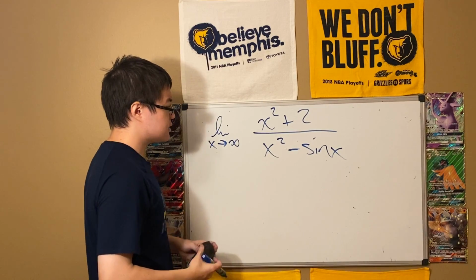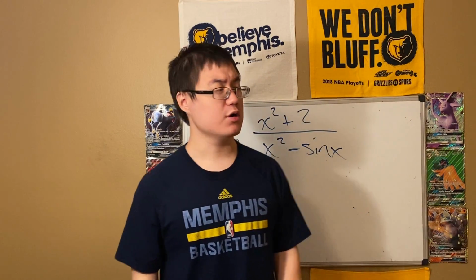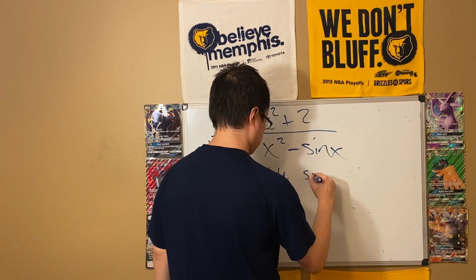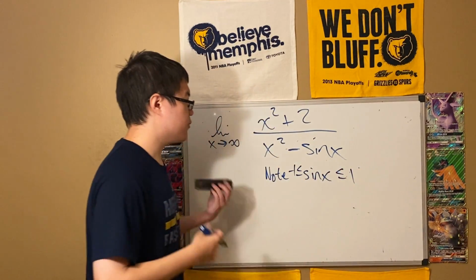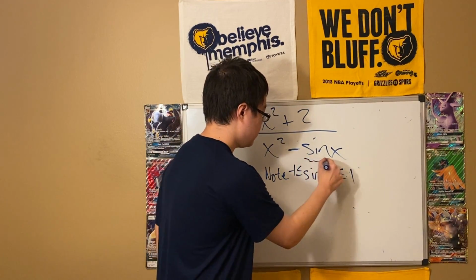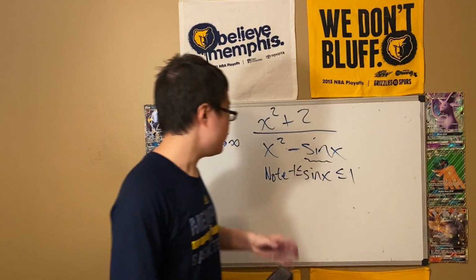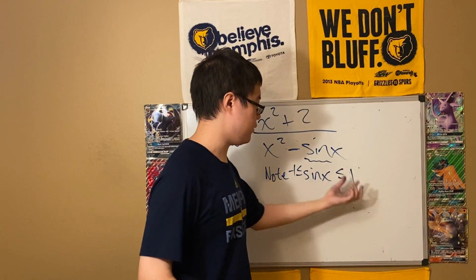But notice that sine of x, and same thing with cosine of x, as I oscillate, I still never get smaller than -1 or bigger than 1, because the range of sine of x and cosine of x, by their definition from the unit circle, is between -1 and 1. So note, sine of x is between -1 and 1. So what I'm going to argue is that this sine of x is basically like a constant. It's not really a constant because it's still oscillating, but it's a number that's smaller than this 2, for example. We know that it's between -1 and 1.